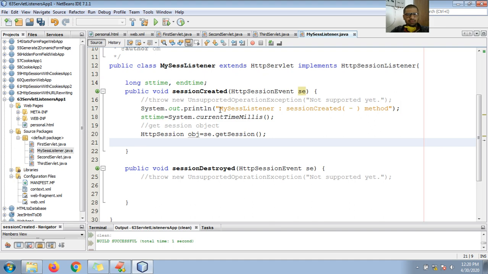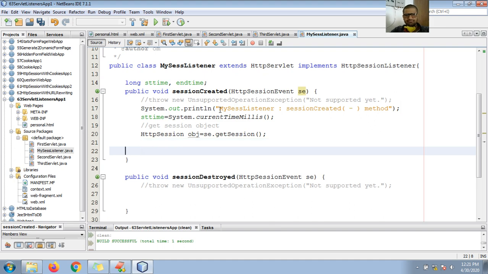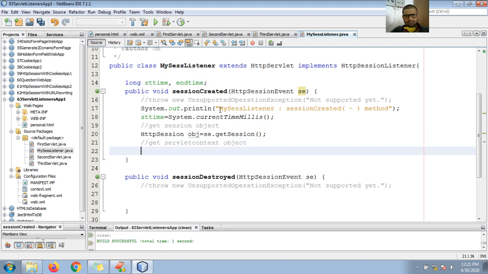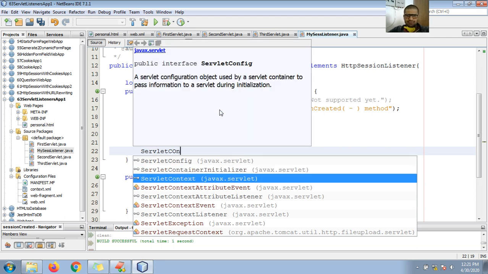Then let me get the servlet context object. So get servlet context object. So here is my ServletContext, javax.servlet.ServletContext.